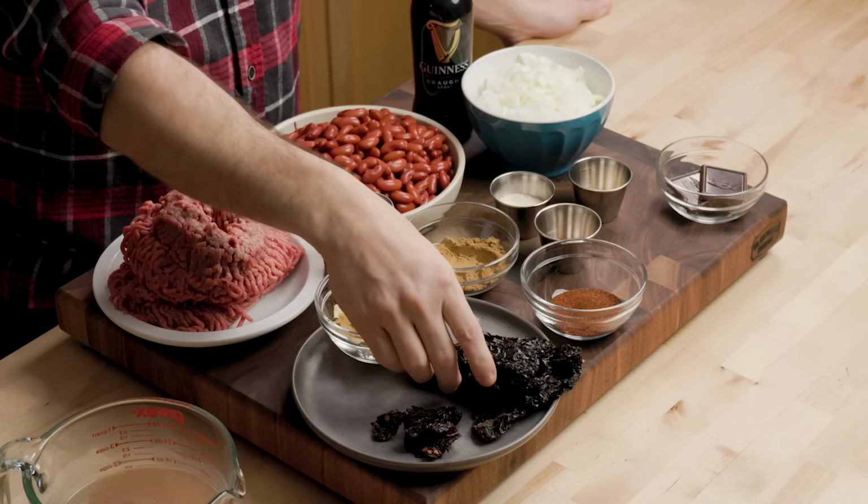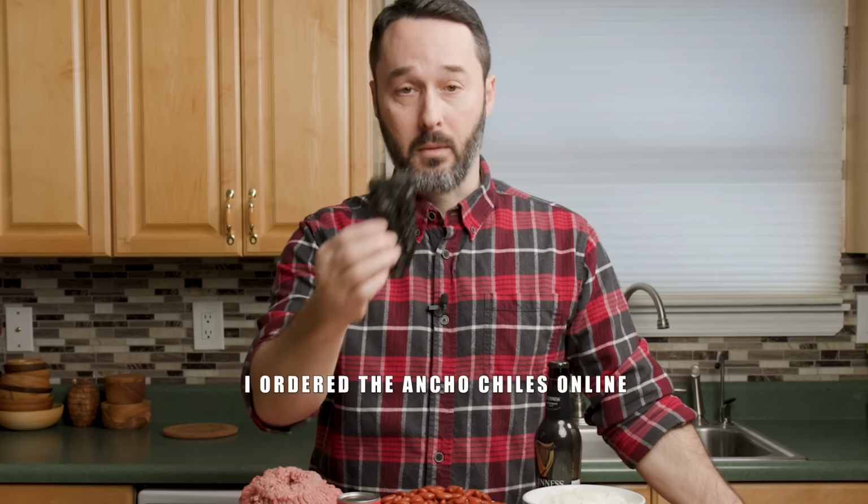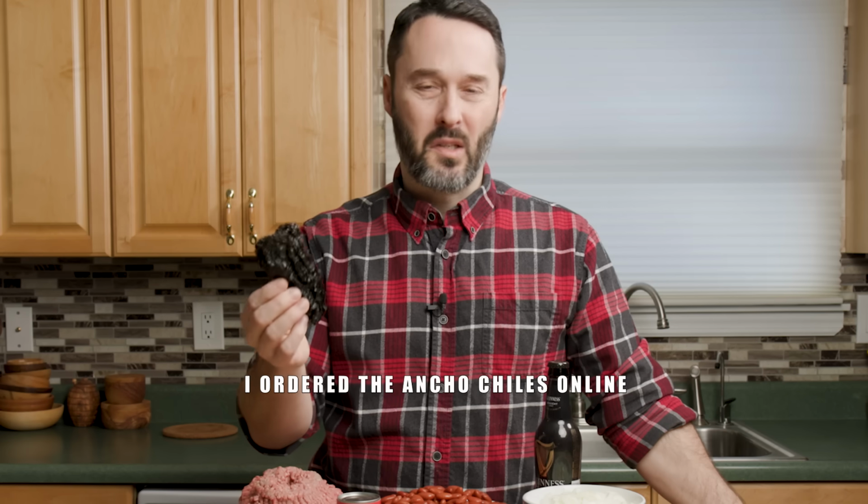One of the first things we're going to do is make our chili spice mixture. To do that, you can just use 5 tablespoons of commercial chili powder. And I have 2 right here because I'm going to balance out the remaining bit with ancho chilies, which don't have a lot of heat, but oh boy, do they smell amazing.